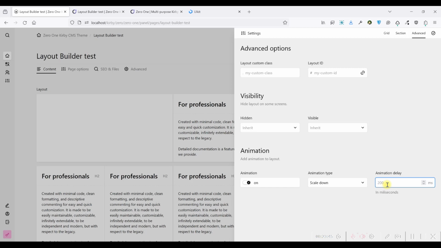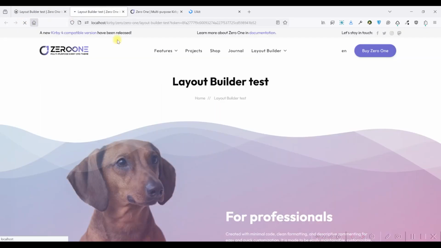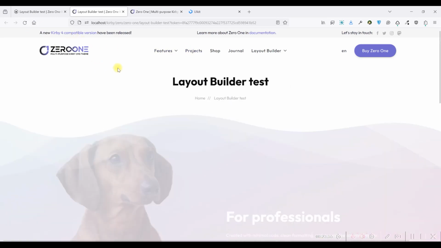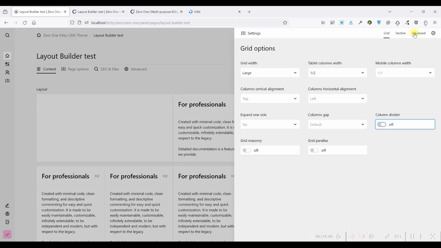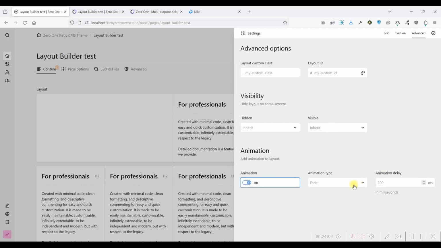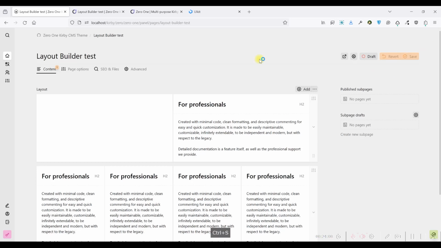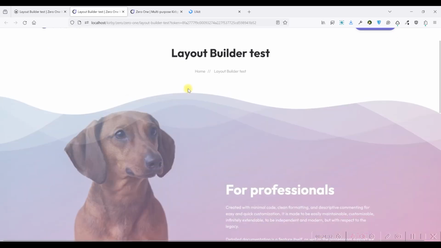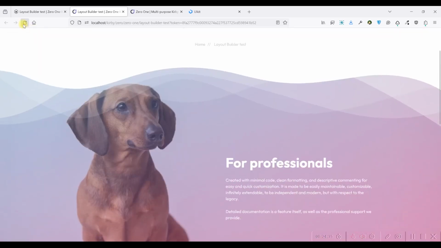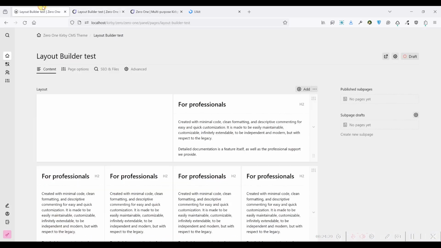And you can delay it. If we add 1000 milliseconds, or 1 second, you see there is a bit of waiting. And it works as you add it down. So if we add one here, on slide bottom small, it will wait until you get there. Let's get this here. You see, when we come down, it shows up.